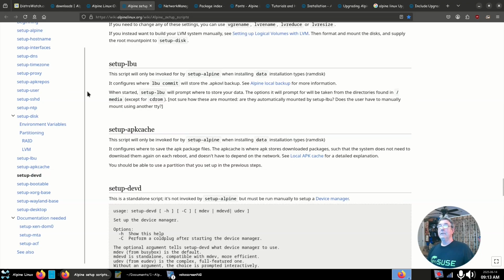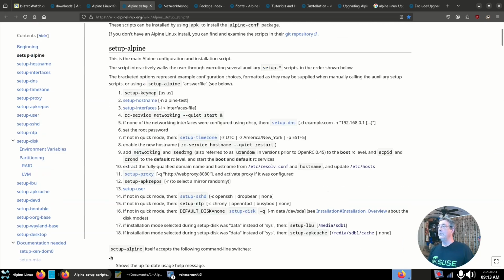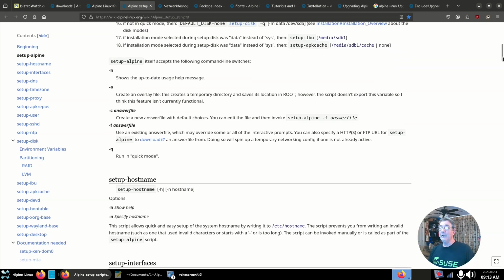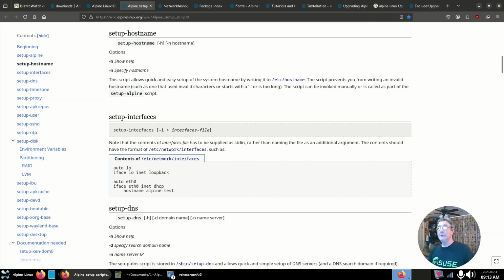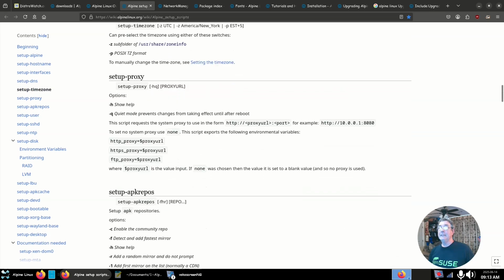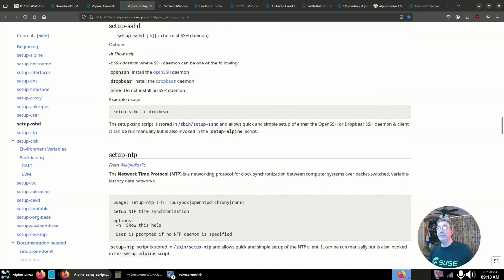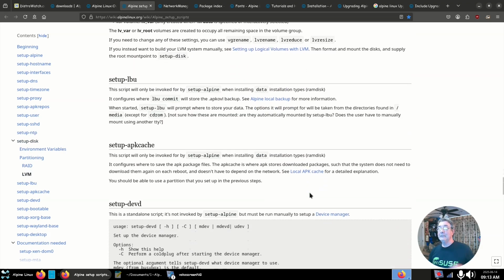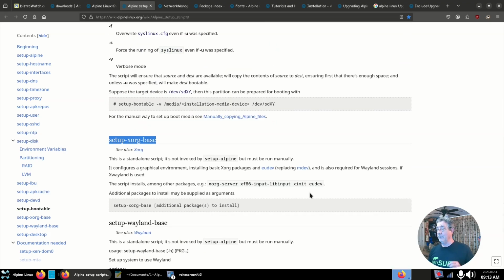Setup. If we go all the way back up to the top here, you'll see these are the Alpine setup scripts. Now this is a really cool feature. It's amazing how many scripts they've got that you can actually run through. Set up a hostname, change your hostname, in other words, set up interfaces. I mean, just a bunch. Time zone, set up a user, SSHD, NTP, network time protocol, etc. I said in my last video when I was installing on VirtualBox, I wasn't real sure this was necessary, but I found it right here, and it does make things easier.